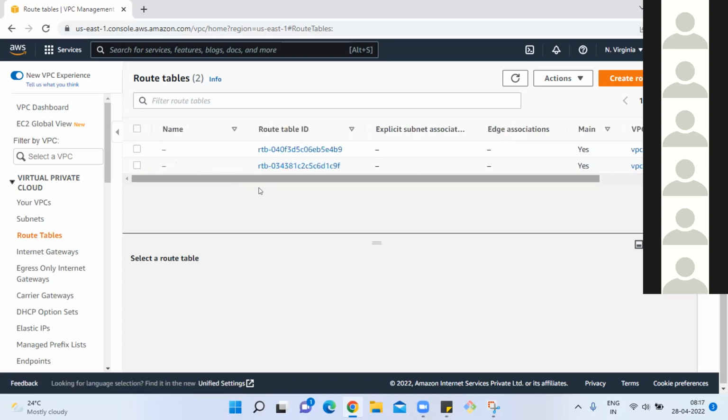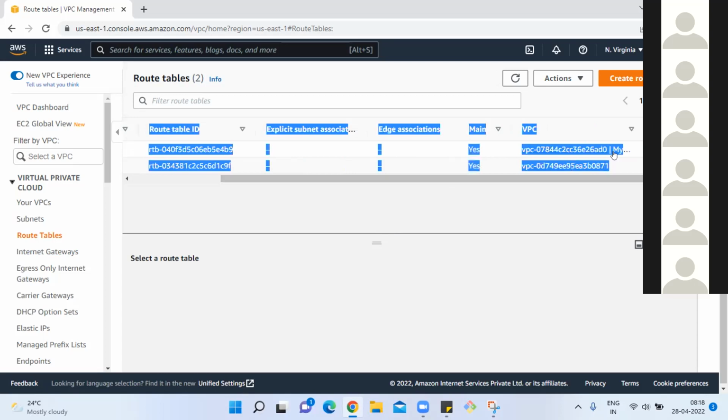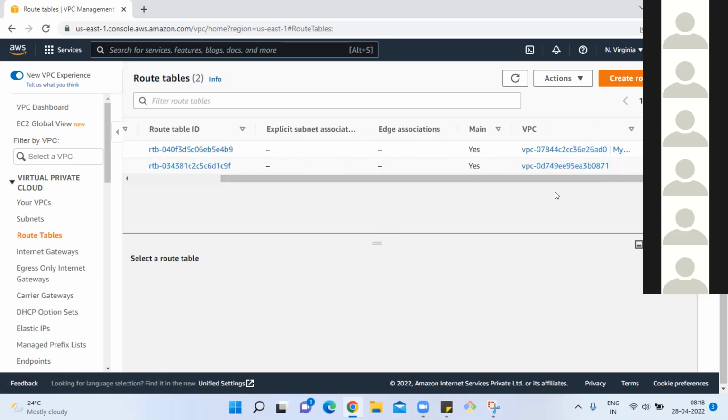Yes, under the VPC section, if you scroll right, it shows the ID of the VPC and the name, My VPC, right? So that is the one. So attach it.